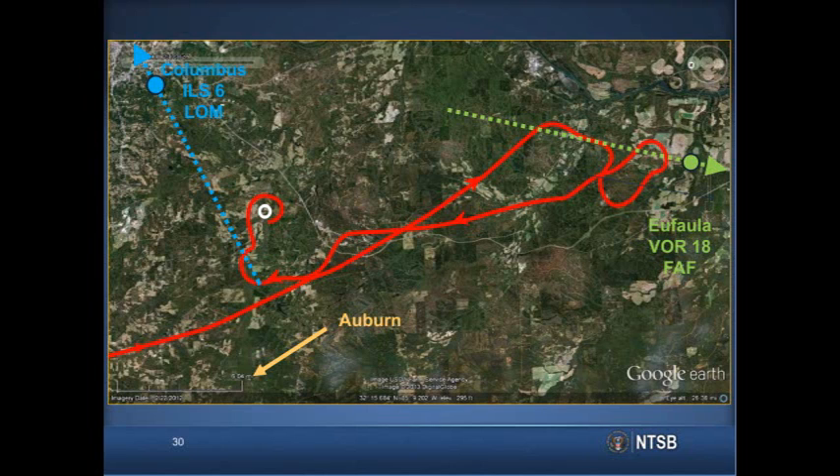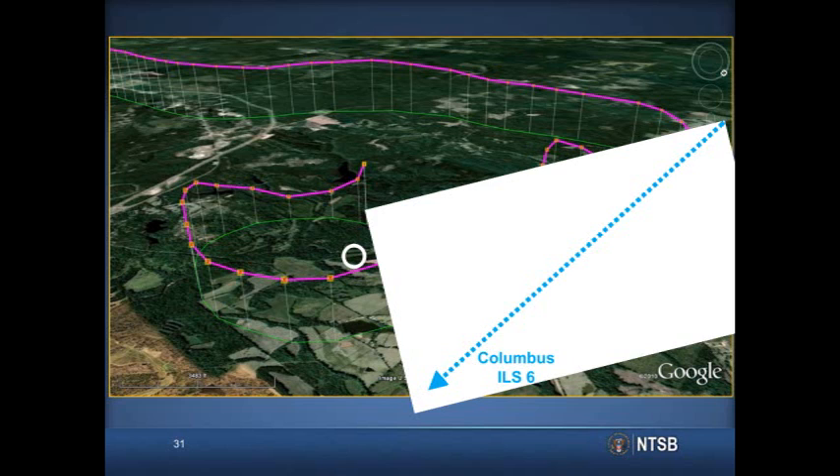In this image, we can see the flight track for the final 20 minutes of flight, covering about a 30-mile radius. The green dotted line indicates the radial for the Eufaula VOR Runway 18 instrument approach. As can be seen by the track data, the pilot was clearly experiencing difficulty maintaining a stabilized approach. He ultimately requested vectors to Auburn, but while en route, he requested a diversion to an airport with an ILS approach. He was subsequently cleared for the Columbus ILS 6. He appeared to experience difficulty executing the approach, with the ultimate wreckage location indicated by the white circle. This flight track of the last three minutes paints a fairly graphic picture of the airplane's final moments. The last turn was consistent with a hook maneuver, which we often observe during the final stages of a spatial disorientation accident.